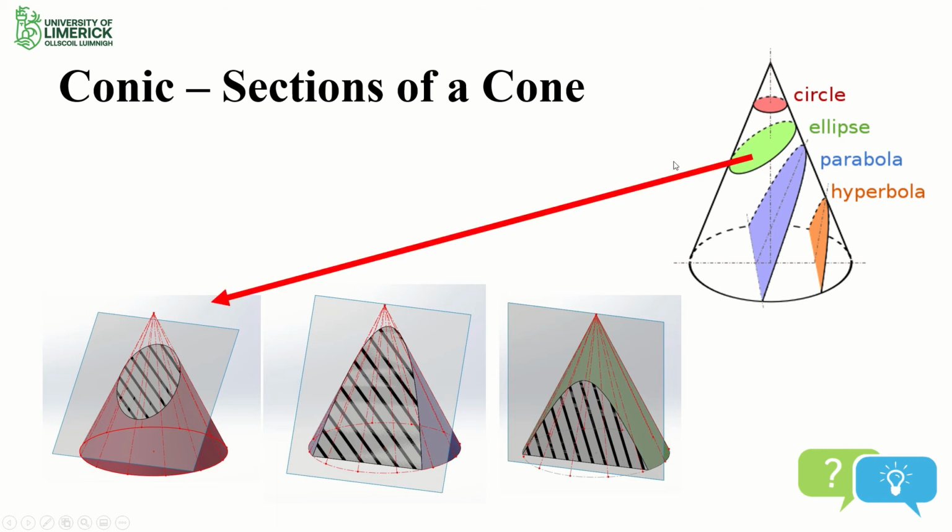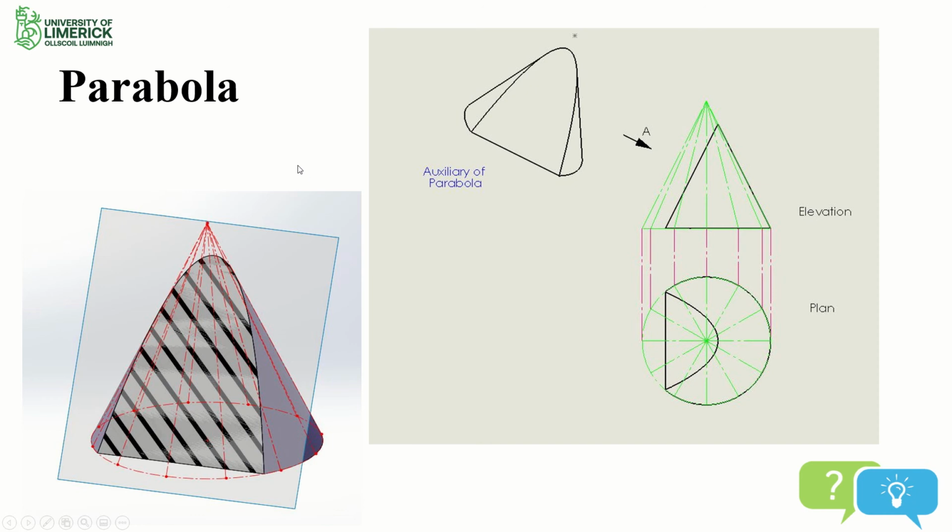The first one that we're going to have a look at will be our ellipse, as you can see here, which has its cutting plane cutting through it at a certain angle, producing an ellipse. The same thing with our parabola, a different angle this time, producing our parabola. And thirdly, our third cone with a different angle again for our cutting plane, producing a hyperbola. We'll go into detail in each one of these as we're traveling through our slides, and you'll be finding out the difference between each of them and why the different cutting angles are producing our hyperbola, our parabola and our ellipse. Firstly, we'll go into depth about our parabola.